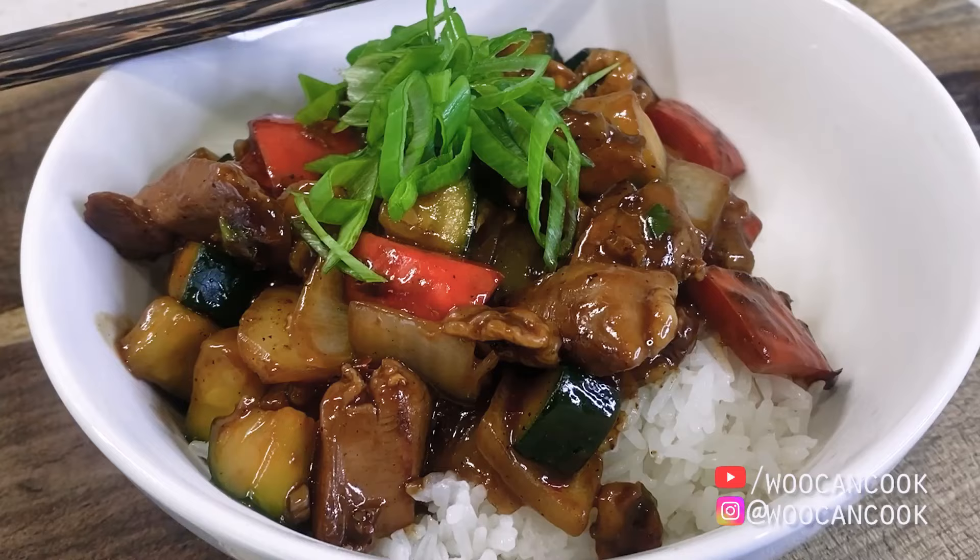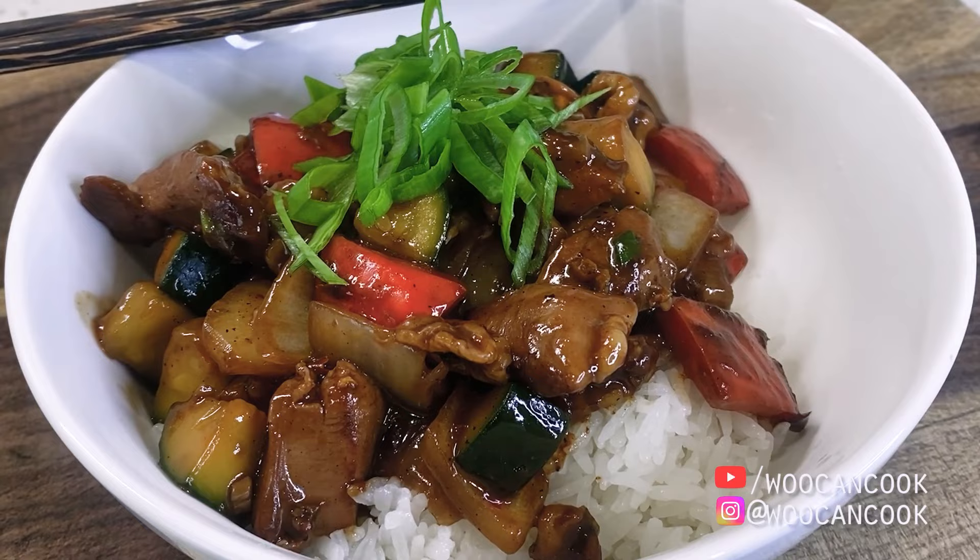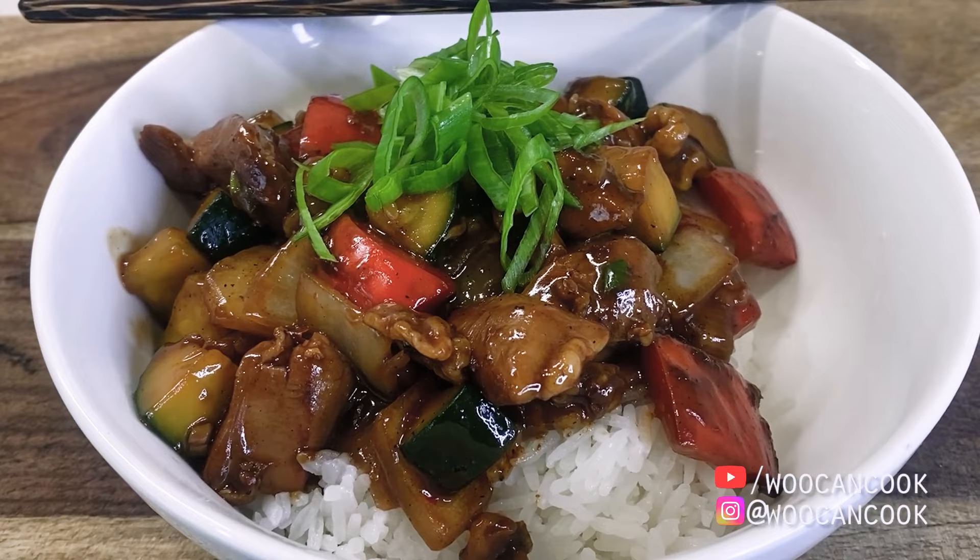Rounding out our wok cooking basics video today, I thought I'd finally get to a request that a lot of folks have been asking for, which is an actual meal cooked on a wok burner. Full disclosure, I've been afraid to do this for a while now because wok burners are very dangerous and I live in a very tiny apartment with a very tiny alleyway backyard. But this felt like a good time to dive into wok burner cooking technique and I also wanted to do something cool for our 101st video. Today, we're going to cook through our Panda Express Kung Pao Chicken recipe, not only because it is delicious, but also because Kung Pao Chicken has a lot of ingredients in it, which makes it a great example for wok cooking technique since the wok is going to get pretty full.